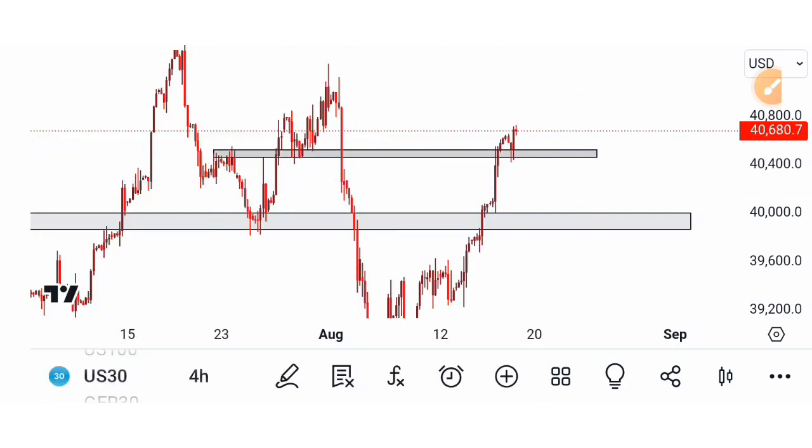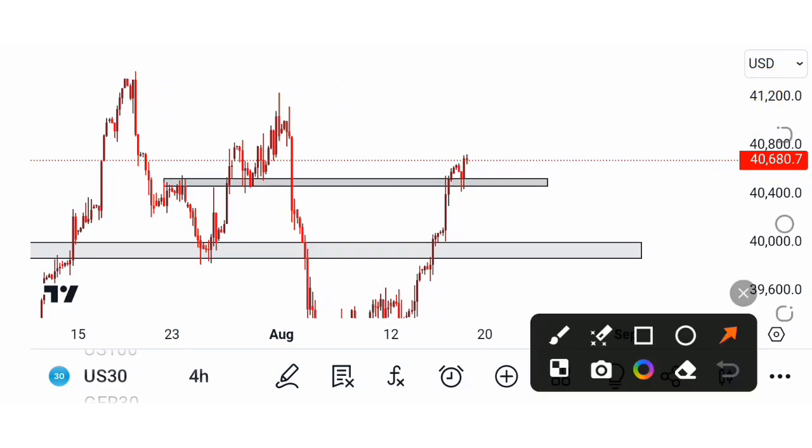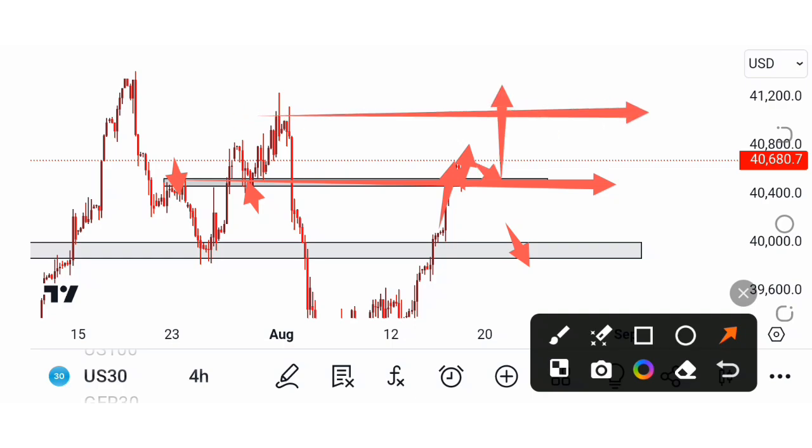So maybe for the week that is coming, the market might not want to come all the way to this low over here. However, I do see that this was a resistance that became support. The market broke out, gave a retest, and then it bought from here. So maybe again it might want to come back over here, and then you can buy price to this resistance over here. And yeah, man, I feel like that's all I see on this particular instrument at the moment.